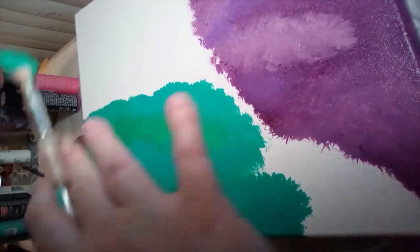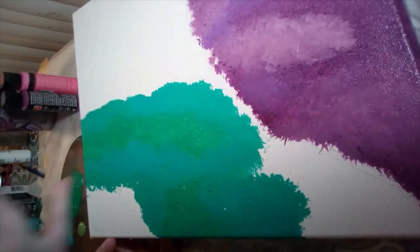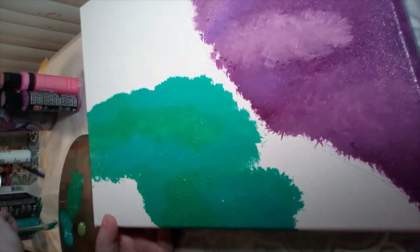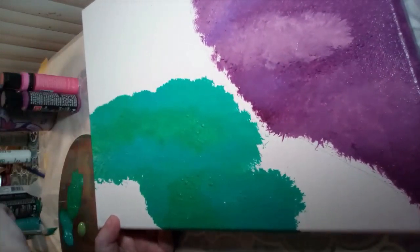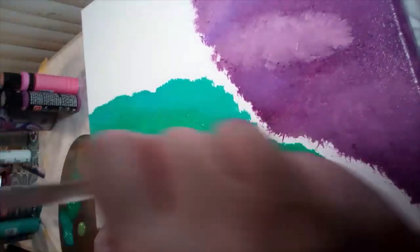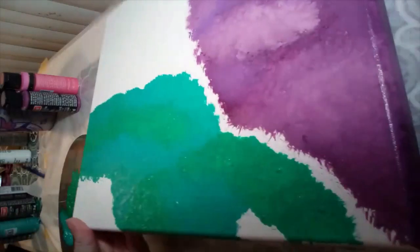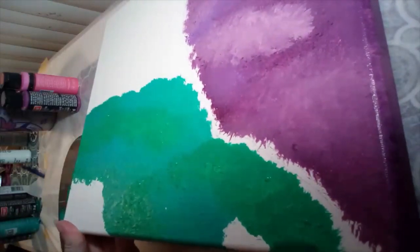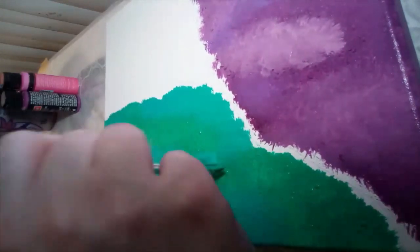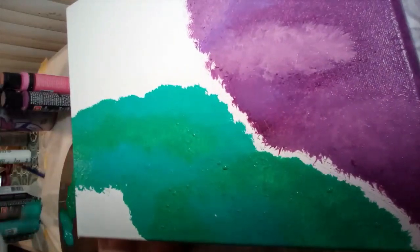I am actually going to coat this whole thing with resin when it's finished to really bring out the colors, to make them pop at the end. But yeah, for now, just building up the paint. Dark.